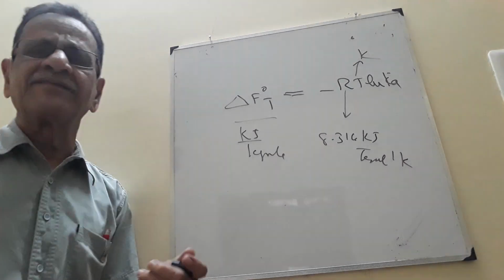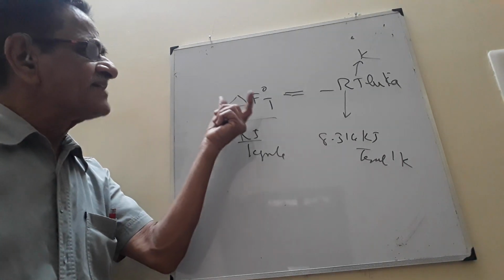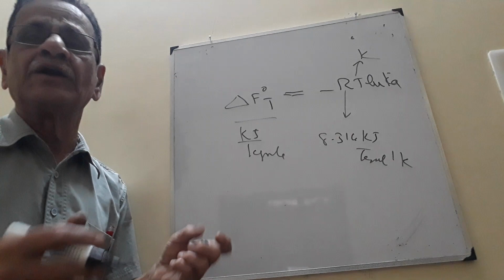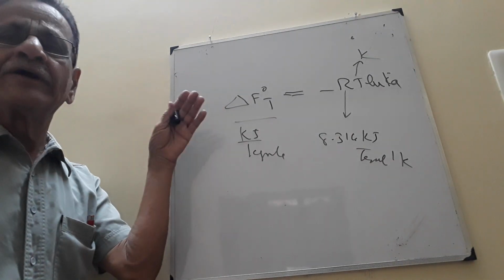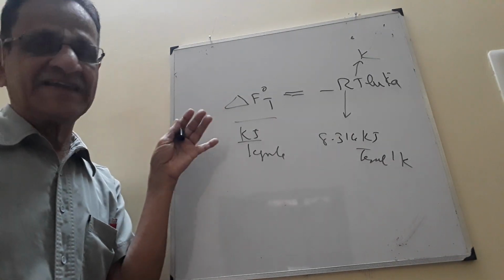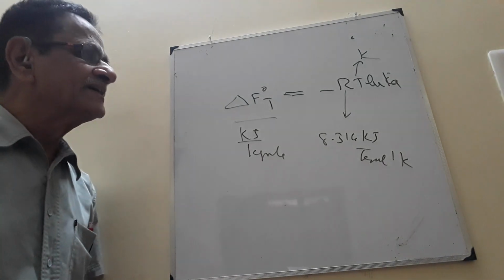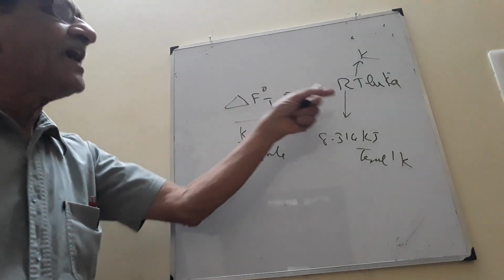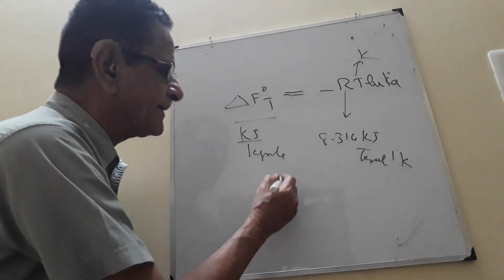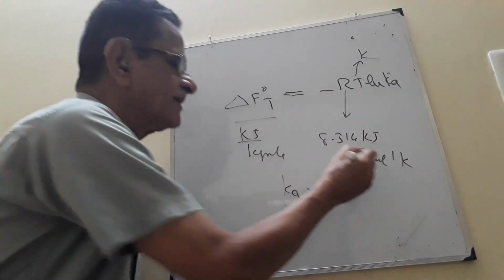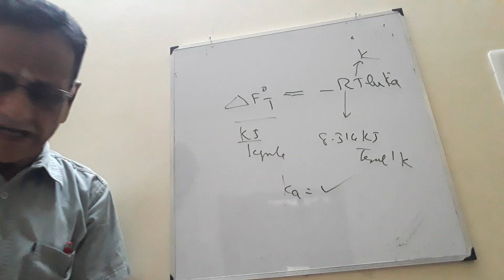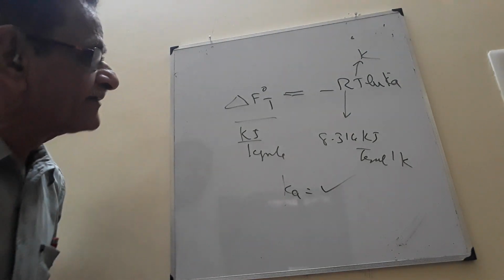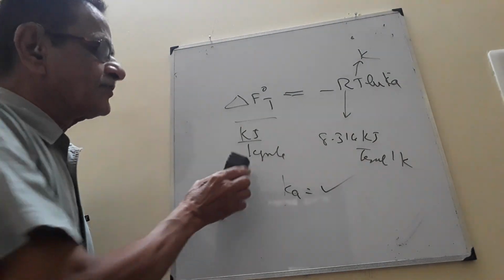Suppose the reaction is taking place at 100 degrees. What is the change in standard free energy at 100 degrees? You have to calculate. This calculation part you can refer to my book and you can see it is very easy. I will not waste my time on that. So it is minus RT ln K. Therefore, if you know the standard free energy change, R you know, T you know, you can calculate K. This is the equilibrium constant, based on activity.